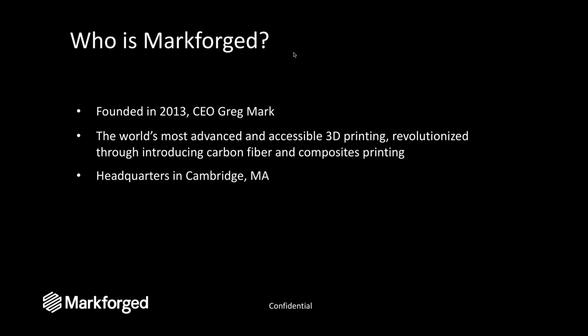Looking back at 3D printing over the last 25 years, most companies have been using it to create concept models and prototypes. When you ask people who've used 3D printers, they say: this part is great for getting ideas across, but we'd love to fit it into a sub-assembly — to print a part strong enough and functional enough for a sub-assembly, or to create tooling strong enough to hold a part without deformation.